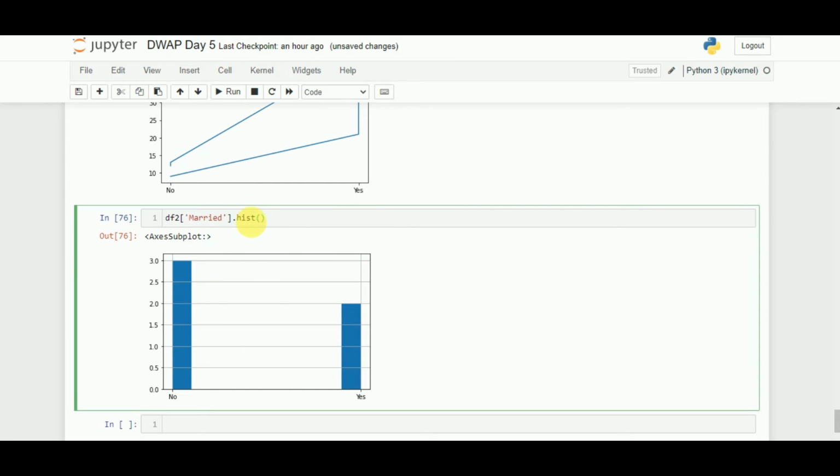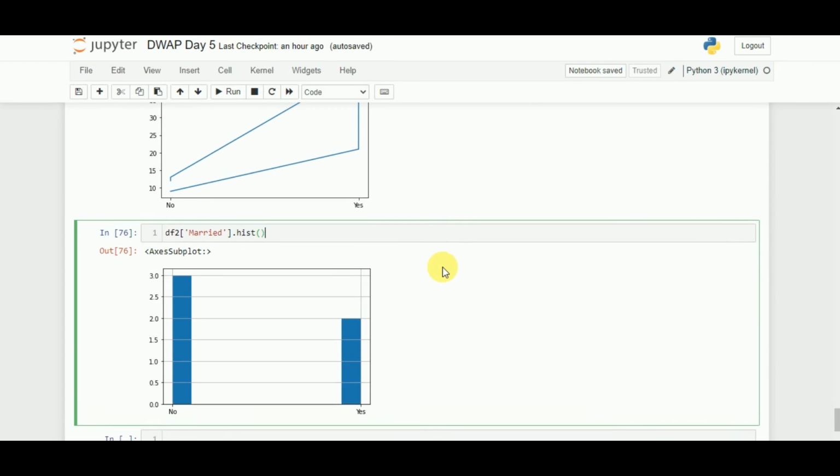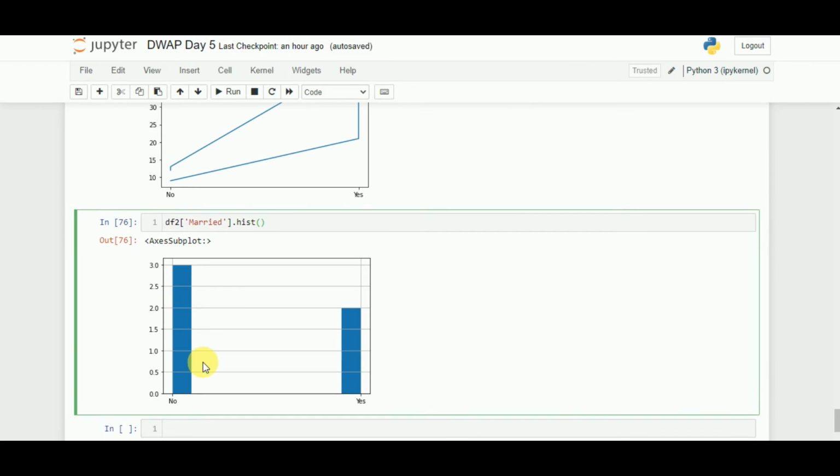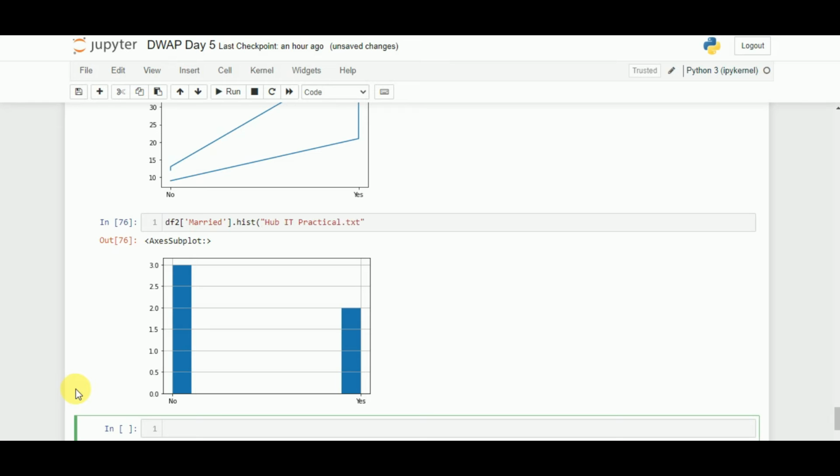So you see this histogram now. This is now giving us the no and the yes. I think you can specify the hue. I don't know if histogram has hue, or let me say color. Let me just look at the documentation.